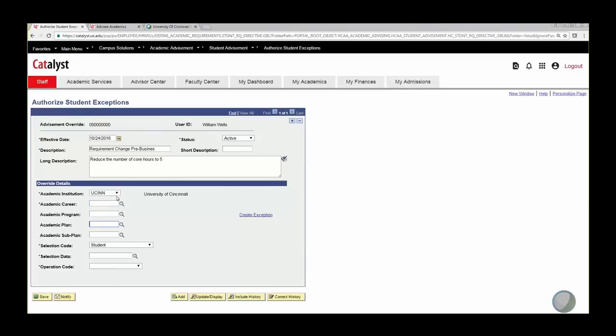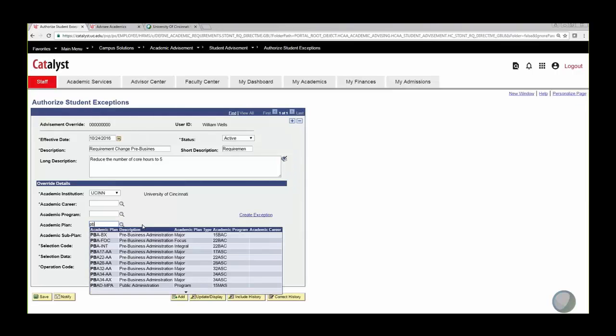A little trick when creating your override details, when defining your CPP stack here, is that you can just skip down to the plan level if you want, and you can begin typing in information about your plan. It's going to try and match against what exists in the plan table, so it's going to bring up options here.